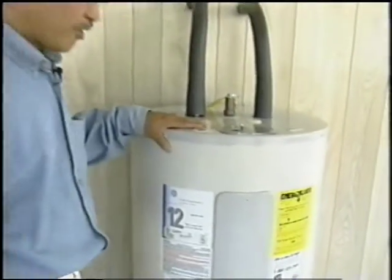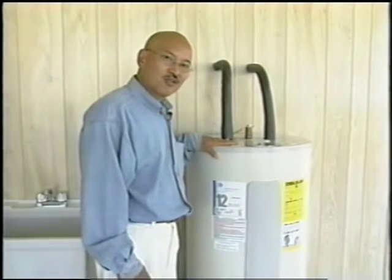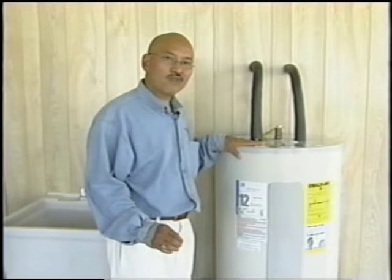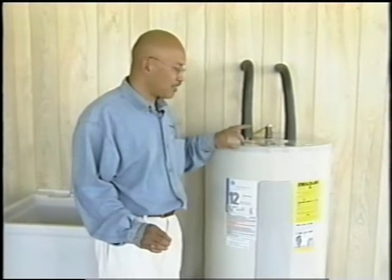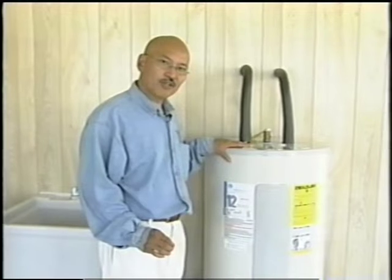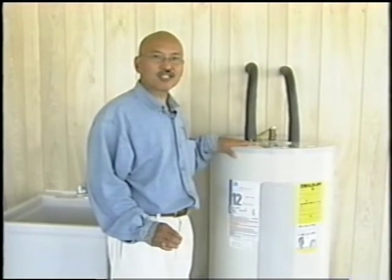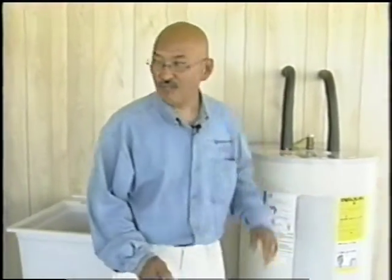And here's the water heater in the laundry room. A lot of people have their water heaters in places where they're out of the way. But keep in mind that all of the hot water conservation that you're doing in your house, you can trace right back to this machine. So since 40% of your light bill can be from your water heater, it's very important that it be efficient. And we recommend that you set the temperature at 120 degrees where it's nice and safe.